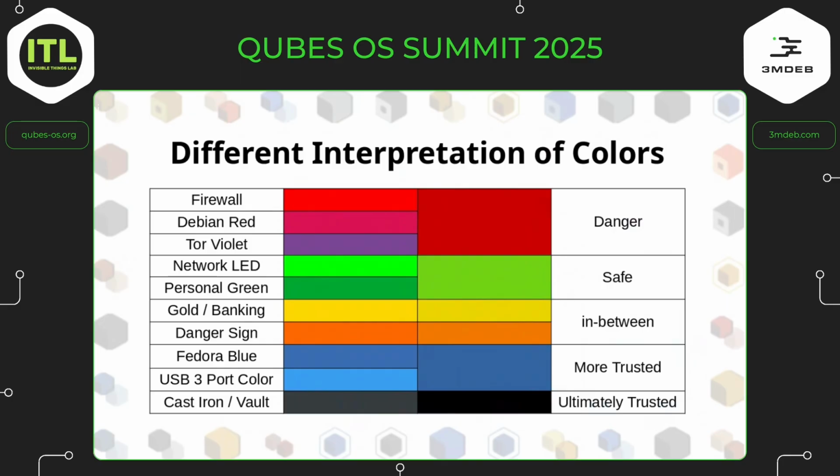On the left, this is my personal choice of colors for some of my cubes. Fire is red, and therefore this firewall is red. Debian red for Debian template VMs, Tor violet for Whonix templates. My router, modems and switches have bright green LEDs, so my sys-net label is lime green, and you get the idea.